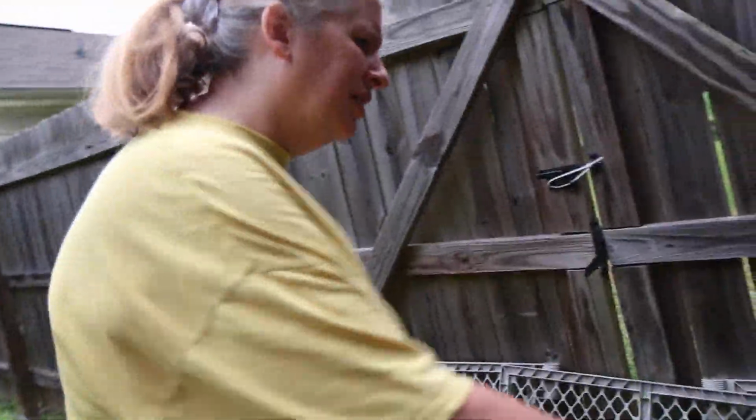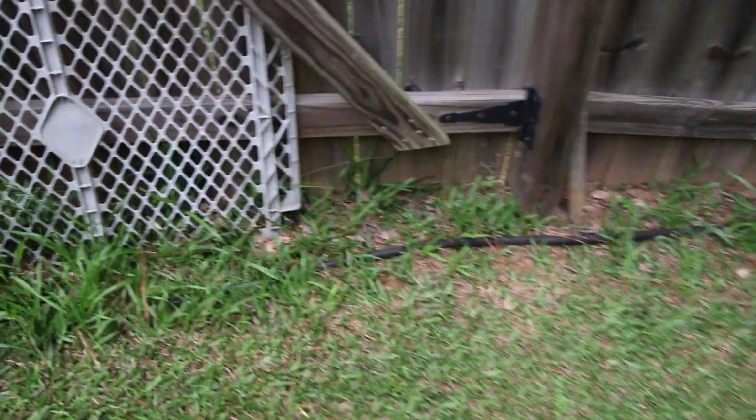Is it? Where? This long thing right here. That? Yeah. That can't be a snake. Oh, that's part of that hose. Okay. It scared me because I didn't know the hose was out here. When I looked at it the first time, I'm like, nah, it's not a snake because it's too long.